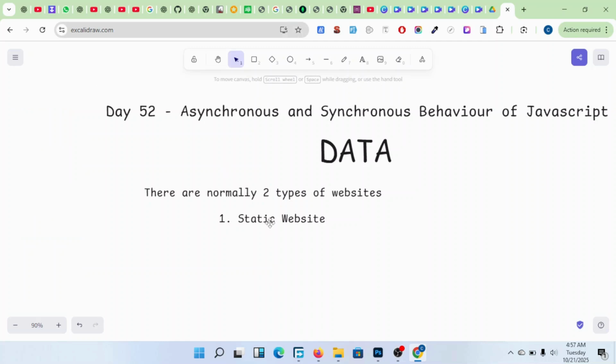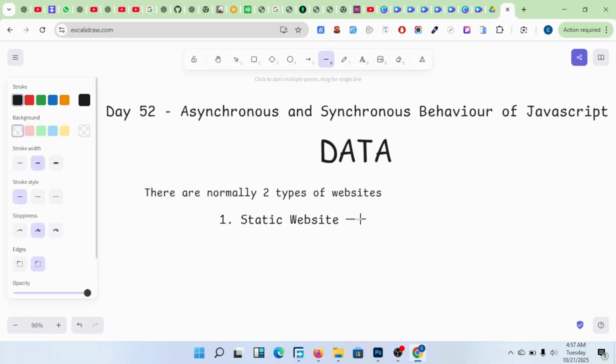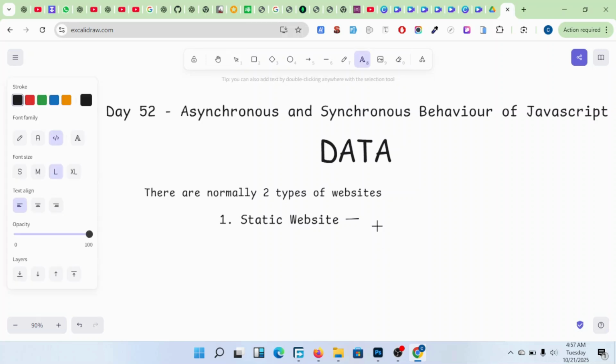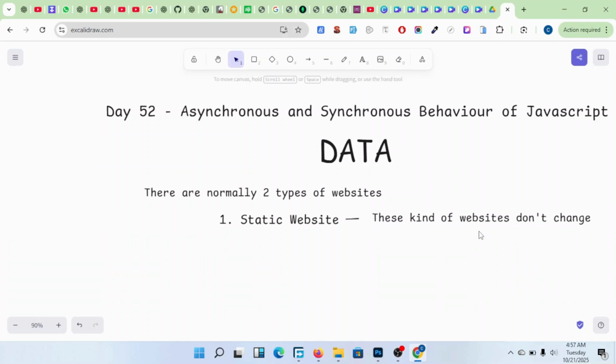Here, things don't change. You build things and they stay constant throughout. You don't even need much interpretation of data. These websites stay static the way they are; they don't have any data that changes. They are not dynamic. Someone builds the website and it stays static throughout the whole year, the way it was built is how it is.